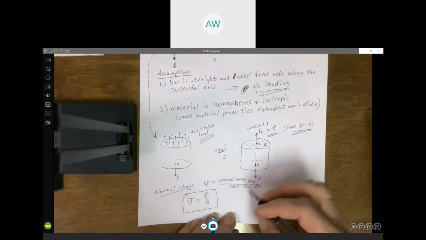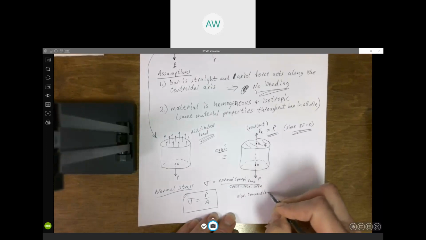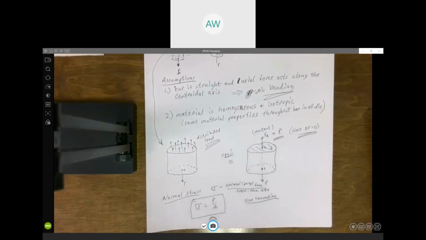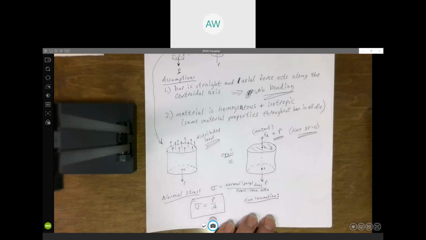Now, the sign convention is, if you remember back earlier, it said we could have tension or compression. So the sign convention we're going to use is real simple. You may have used this same sign convention in statics when you did trusses. Yes, reading the question, the distributed load works the same way as the 2D ones we did in statics. Yes, this is just three-dimensional, which if you want to call it a pressure, you could call it a pressure. But yeah, it's the same thing.